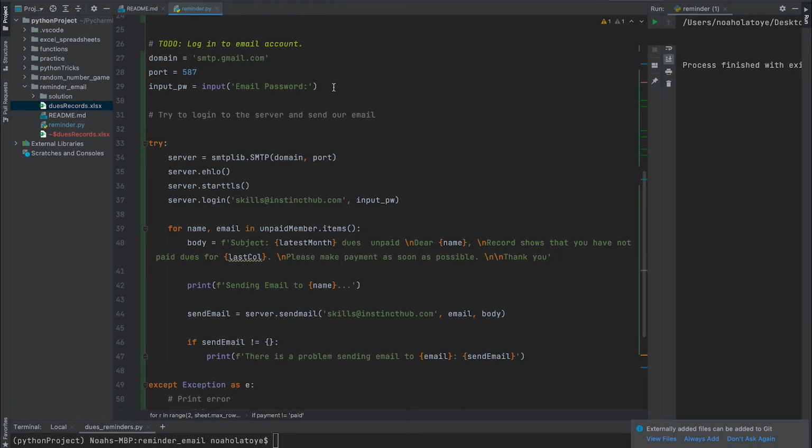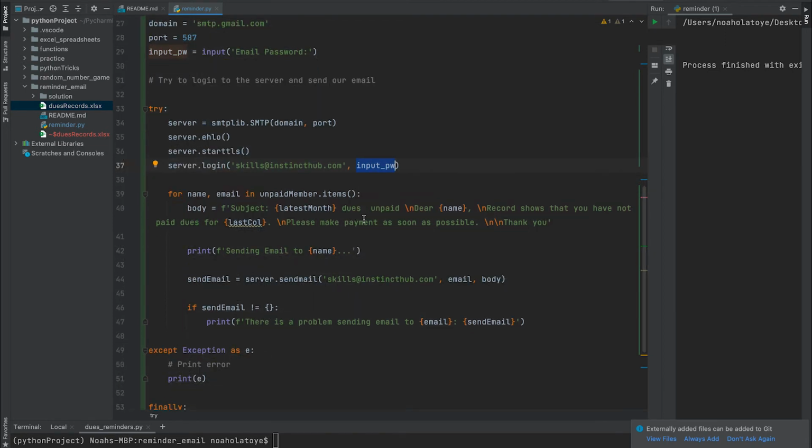Okay, now let's look at what we did. So what we just basically tried to do here is to do a normal login into our email. Okay, so we declare our ports and domain, which are these two variables, and we actually log in using our password, but in this case we use an input so that whenever there's need, we can actually input our password so that our password is not open to the public.